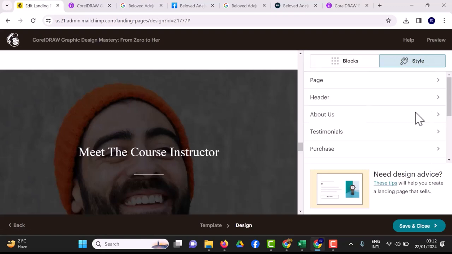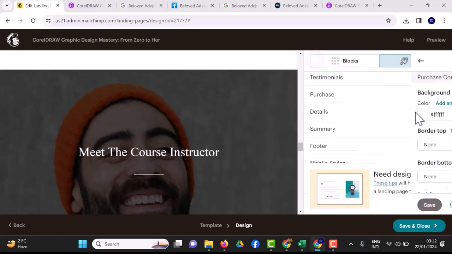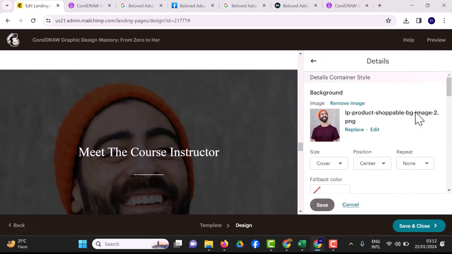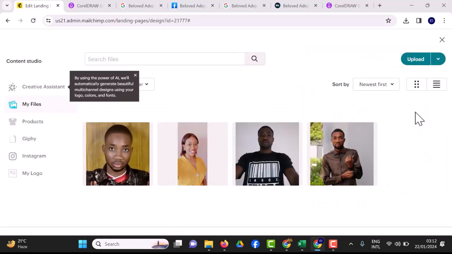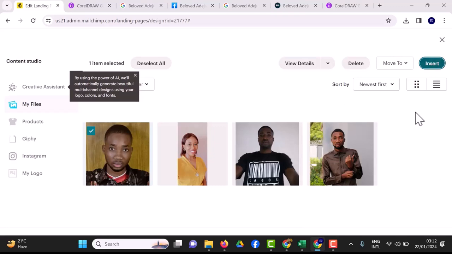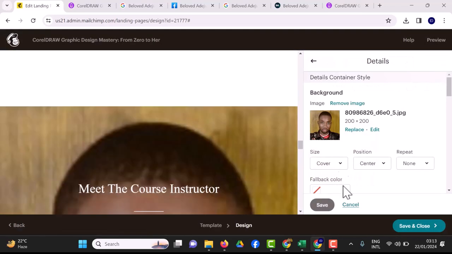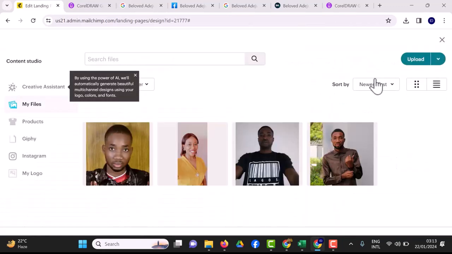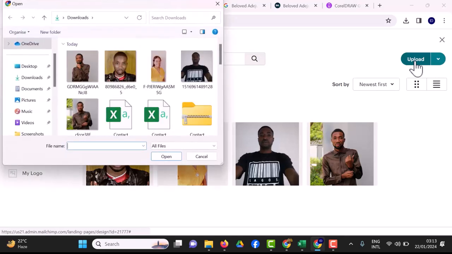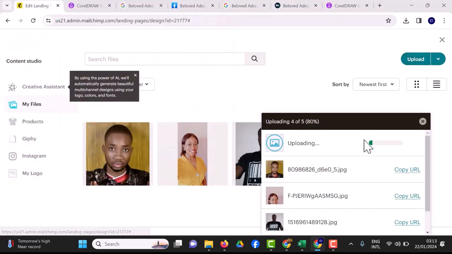So coming to this style, I'm going to check. Here is the image, here's the background image, so I'm going to replace that with mine, and it's going to replace that. So here we have the new replacement, and it's not looking so bad. I won't be using this, so I'll have to replace it from here. I'll have to replace the image and upload a new image that I'll be using for this. All I have to do is to click on this particular image I want to use, and I'll have it uploaded. Having to upload it, I'll have to wait for it to get uploaded.